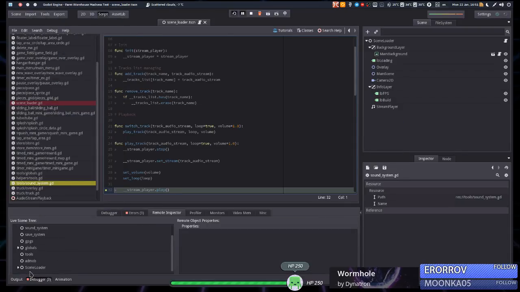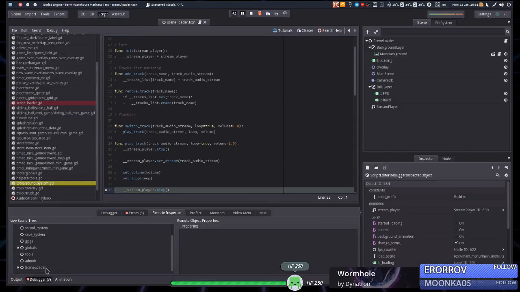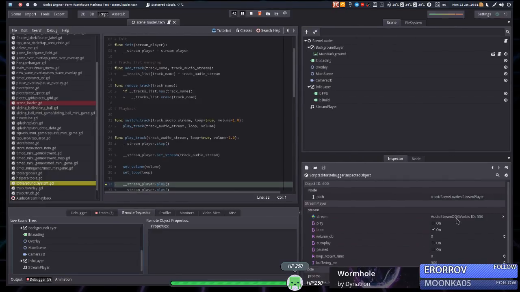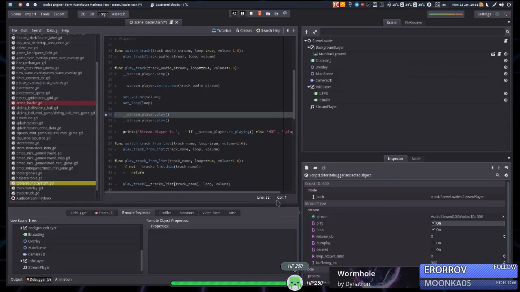Remote inspector. Scene loader. Stream player. Okay, so it now has this file. It has it.